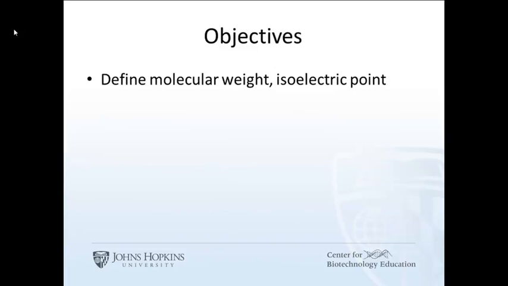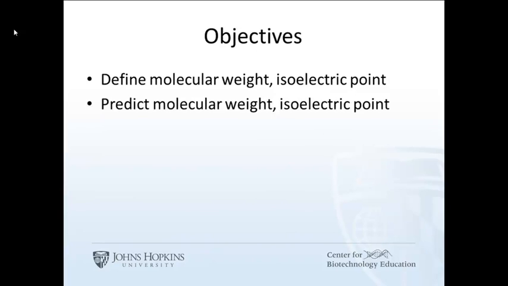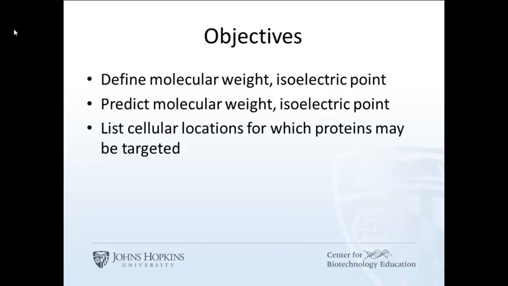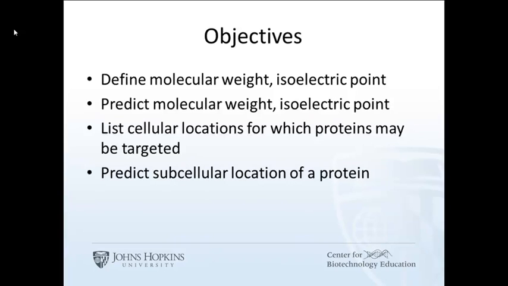We want to first look at exactly what is meant by isoelectric point and molecular weight for a protein, and then go ahead and perform those calculations. We'll shift to targeting or localization. Where in a cell can proteins go? Let's look at some possibilities. Finally, let's try to predict where proteins go based on sequence. Many proteins have short stretches of sequence that serve as tags that molecules involved in transport might recognize.